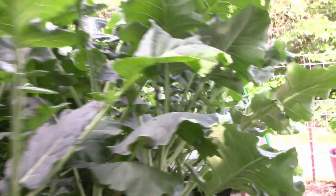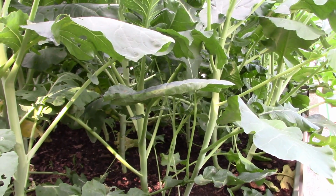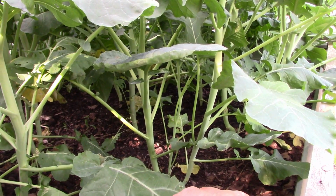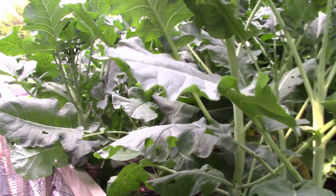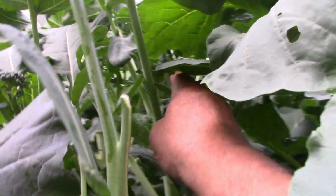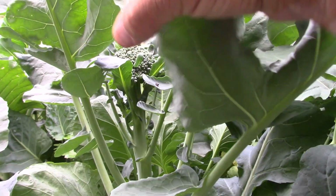I don't know if I just showed you that one. There's another one. So I'm not too sure. I've been fertilizing them. Looks like I've been gone for about 3 days and 4 days, and we just got home. And I have something that is eating my plant, and I have a feeling it is our grasshoppers are back, and I have seen them. See, here's another one right here. Here's another one here.